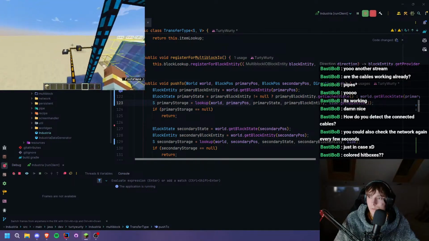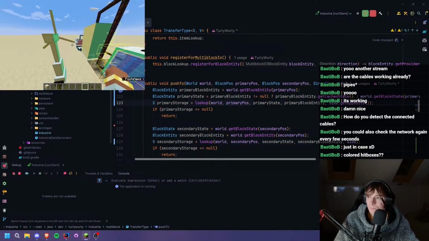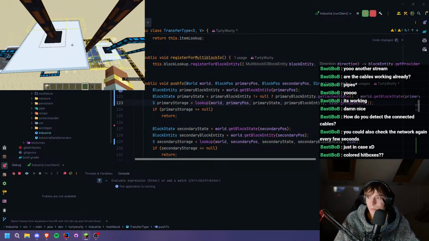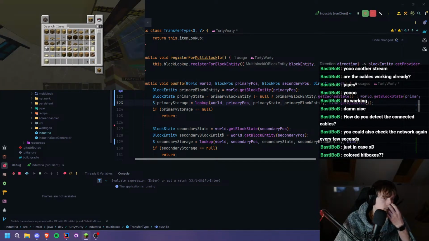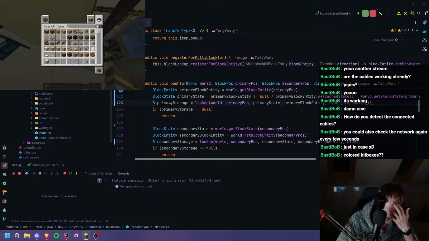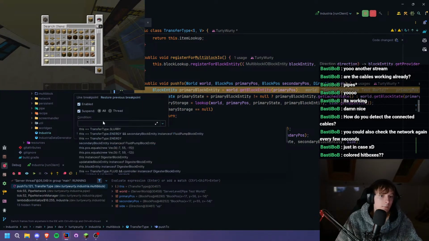Very suspicious. There definitely should not be a west one. Oh, no. This is fine, actually, because it's checking to see if it can insert it in the west direction. I think that's what it's saying. So, that's fine, I think.